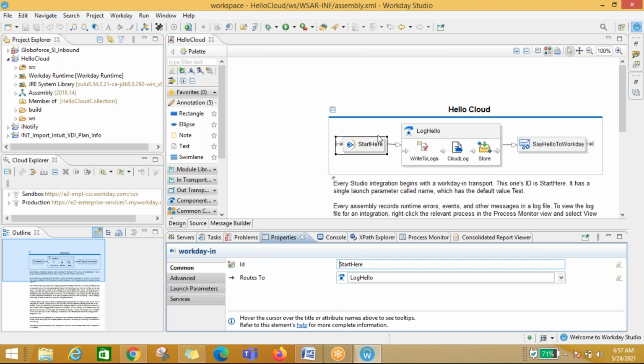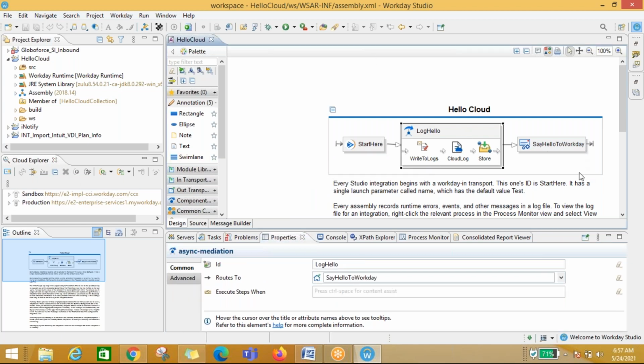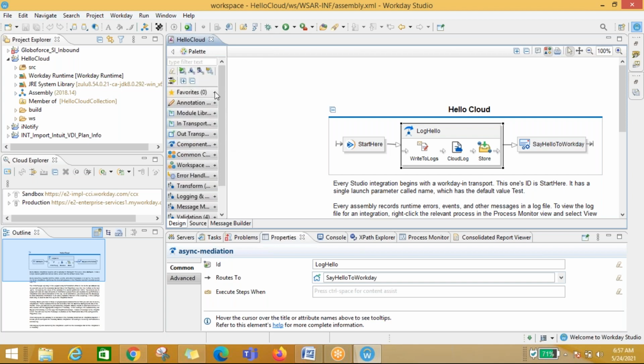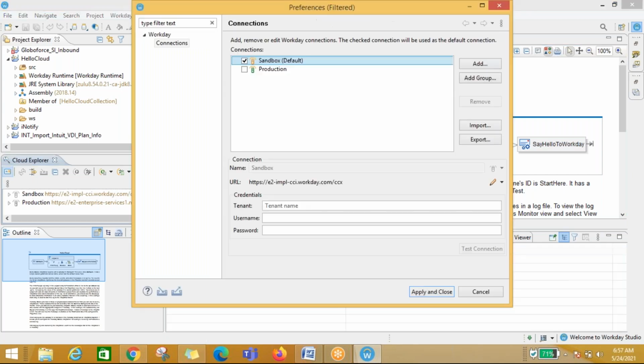Okay, let me see if I connect. This is the other components we have used inside this, which we'll see later. Inside this work area itself, we have a section called the palette. If you want, I can hide it. There are different components available under this, and we'll see what each component is. Before going to the components, let me see if I can connect to this. If it connects, I'll show the other details.